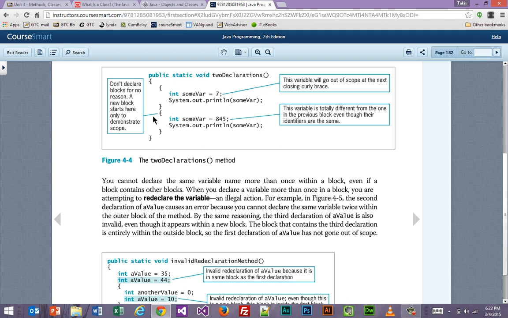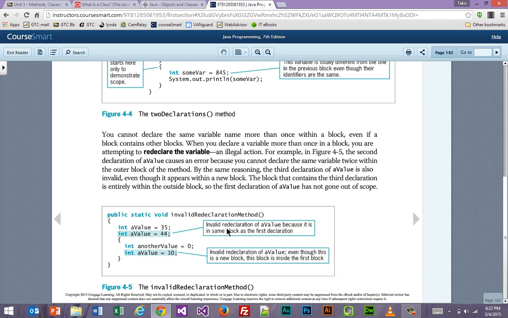This block is inside the bigger block, so this won't work because that's already been declared. So what it's telling you is that if you just used this, that would be okay, because it has been declared one level above.